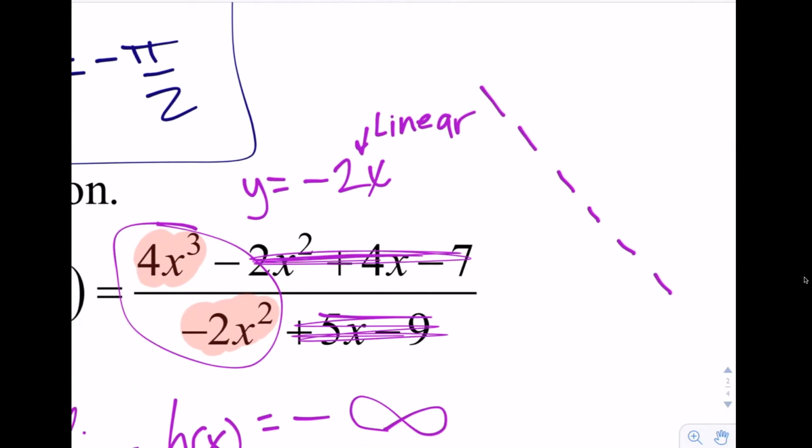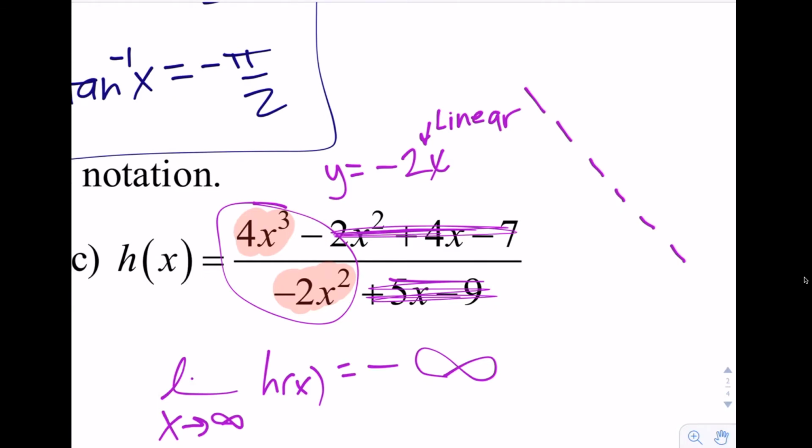Now, the local behavior of this function, h of x, is going to be all kinds of crazy things. We could have vertical asymptotes, x-intercepts, local maxes or local mins. But if you were to zoom out on that function, h of x would start looking more and more like this line that has a slope of negative 2. And so the function itself would have the exact same end behavior as the line, negative 2x plus whatever the y-intercept is. So if you know that right away, you don't even have to plug in a representative value to see what type of infinity it is like we did last Friday. You could just say, oh, the end behavior model is negative 2x, negative slope.